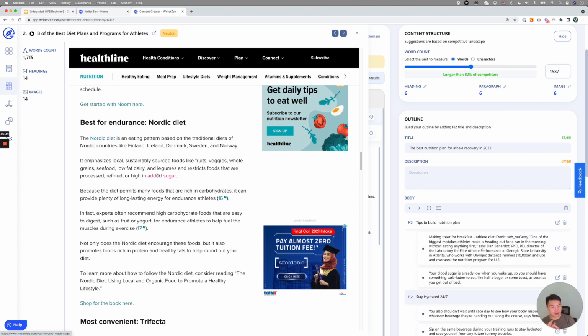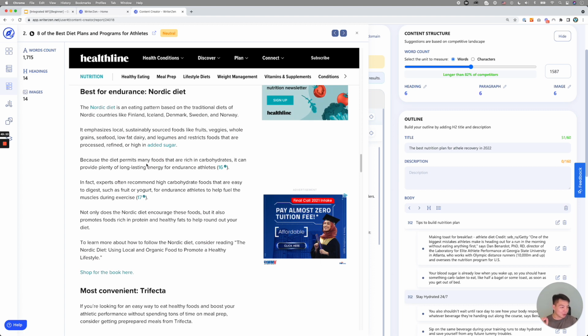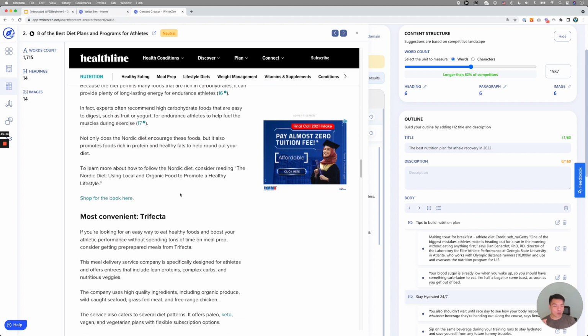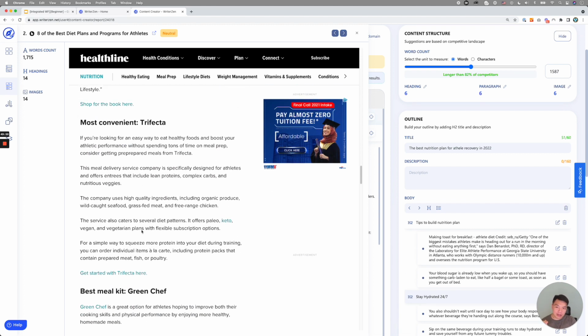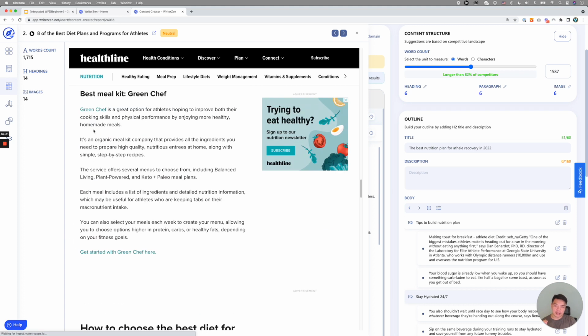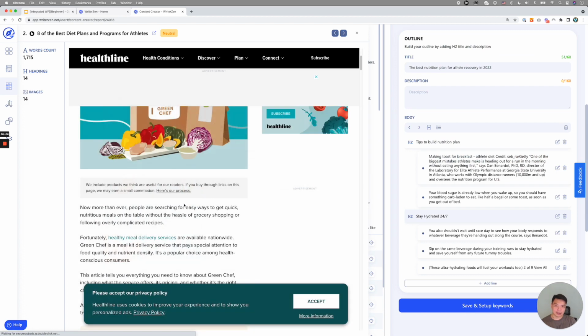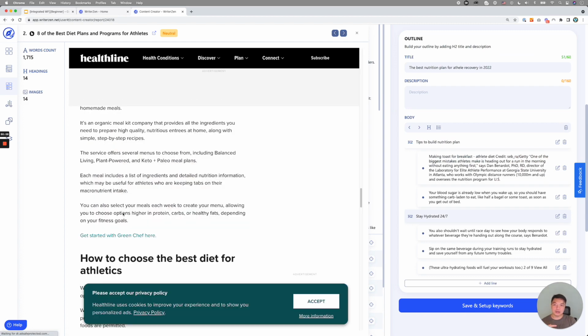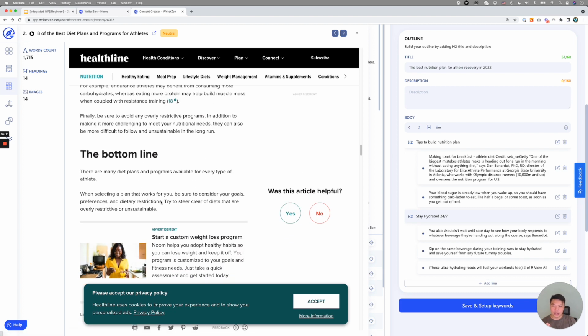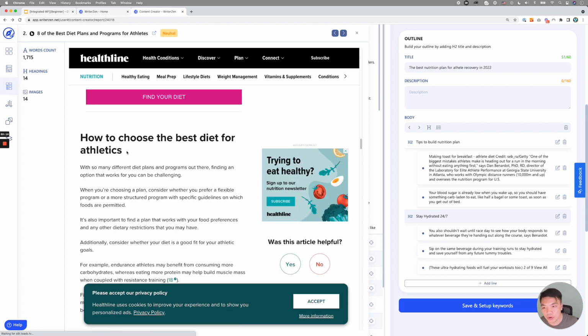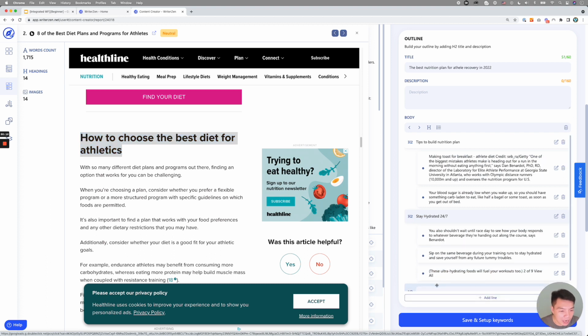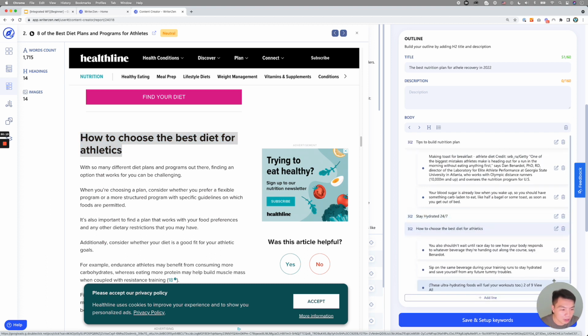So I really want to make sure you guys study this. Look for really good people. Look for competitors that are outstanding in what they do in terms of content, and look for what they did right. See the way they internally link all of this article, Green Chef. See, these are all linking articles. You click on it, it will guide you through different articles right here. And so this is how you do internal linking in a very detailed way. And you look through their content, and if there's something you really like, you can just copy it. You add it over here, copy it, set.